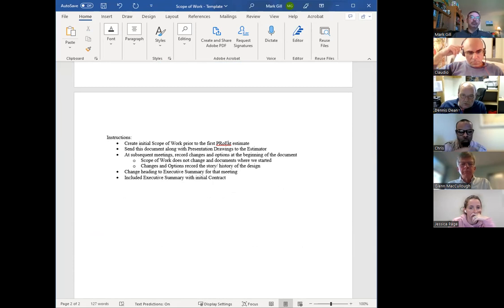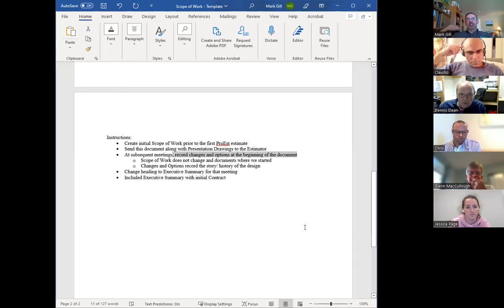So this doesn't get made for ballpark estimates. This gets made when this gets handed off to Denny to put the project into ProEst. That scope of work goes with it, right? We all know that. At subsequent meetings, we simply record the changes and options at the beginning of the documents.